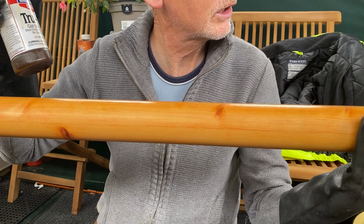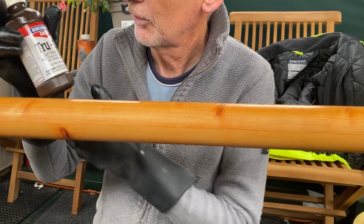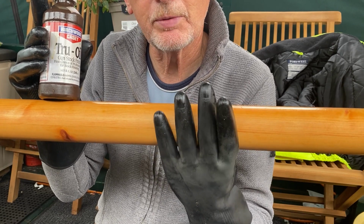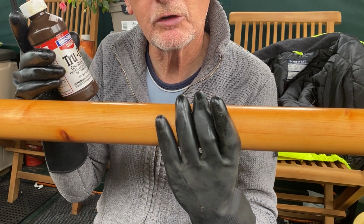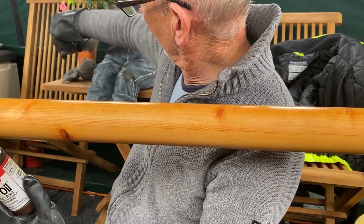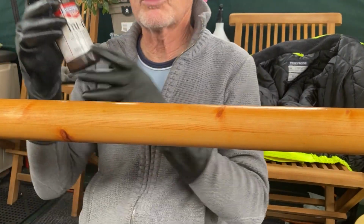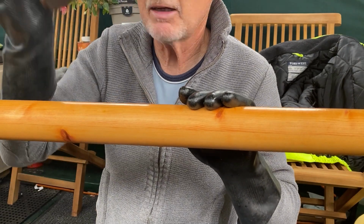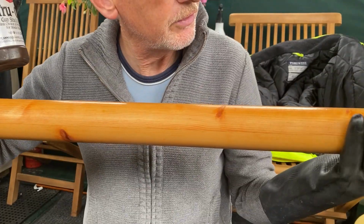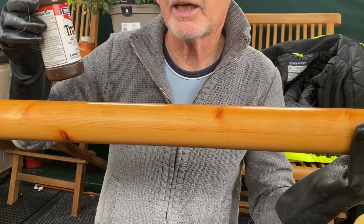So what I'm going to do now, what day is it? It's the 2nd of September, which is Thursday. I need to get the vlog edited, so I'm just going to put another coat on now, and in next week's vlog you'll see the end result, because I want to leave this coat that I'm putting on now till I get home from work tomorrow, because I'm back at work tomorrow. And then I'm going to use a very fine wire wool just to gently scratch the surface before I put what will be the 4th coat on. There's about 2/3 of a bottle here, and I've got no guns anymore, so I'm going to use it on this pole. So I'll just keep building the coats up, and hopefully by next week's vlog you'll see the end result.